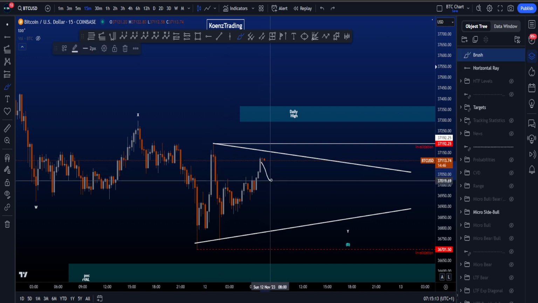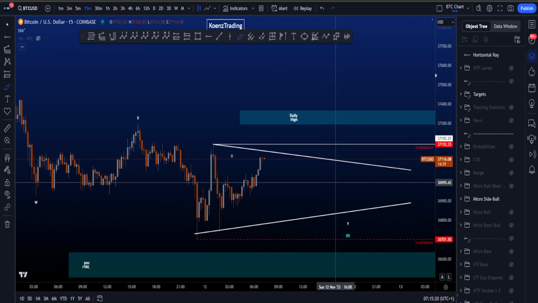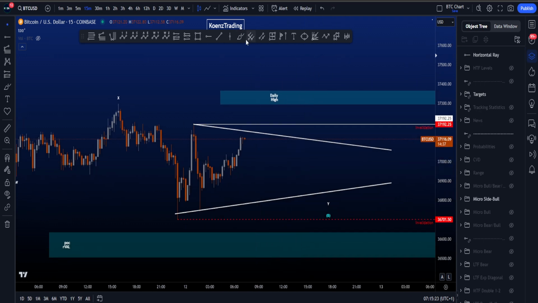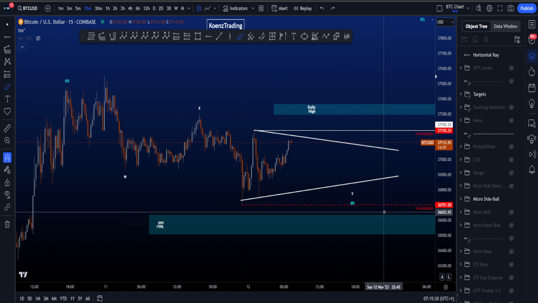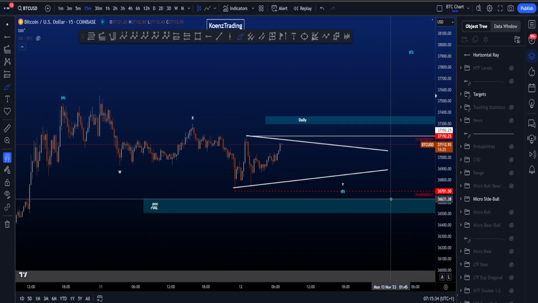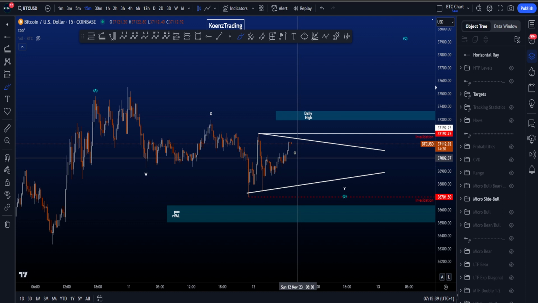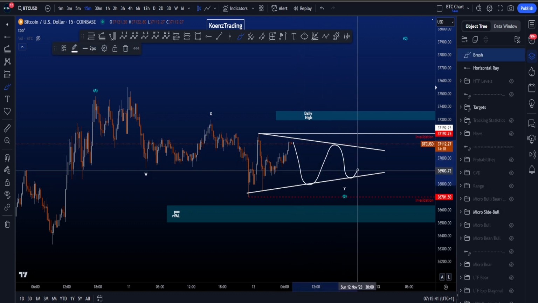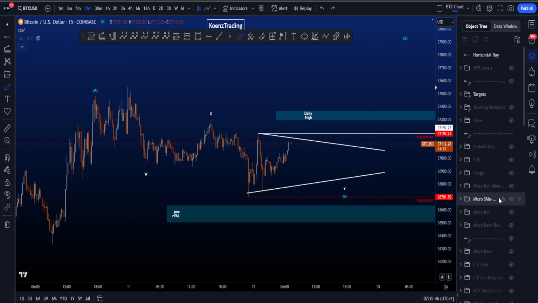So if price would now move towards the upside and take this high before continuing this structure, then also this scenario is invalidated. The triangle is also interesting, even though it's very, very early to call, because we had a 3-wave move to the downside, and because it is still weekend, and the weekend is famous for its ranges, not for its impulses, a triangle is at least a scenario we also have to keep in mind, where we are just looking for a range throughout the Sunday, and then next week we look for continuation to the upside.